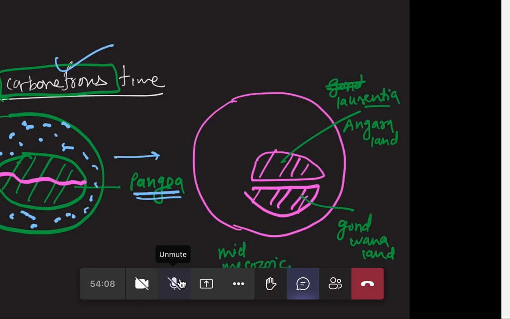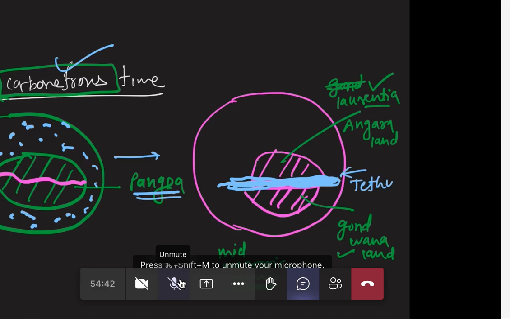Mid-Mesozoic time. At this time what happened? He says the big continent broke into 2 pieces. One piece is called Laurentia, another piece is called Gondwana land. Now he is not telling you why these 2 pieces are formed. He is not telling, and he also does not know. He is just postulating, just saying that this might have happened. And now when these 2 continents are formed, in between them there was an ocean, because there is a gap now, and this gap is filled by the water. Now this ocean in between them he called the Tethys Sea.